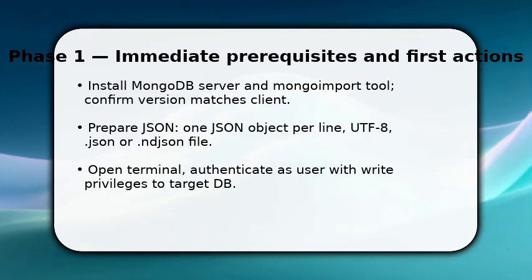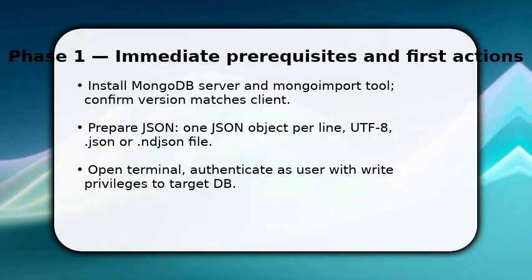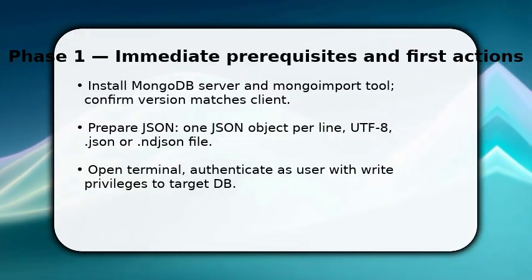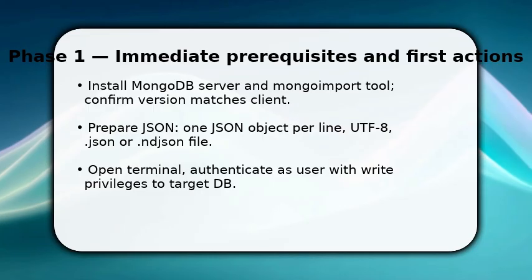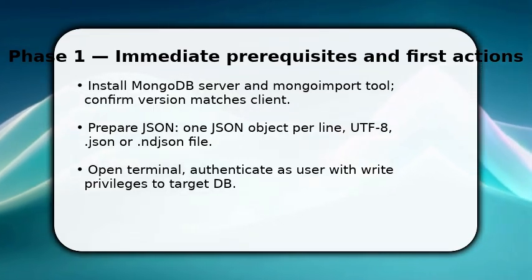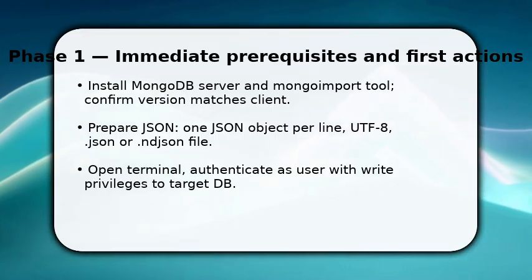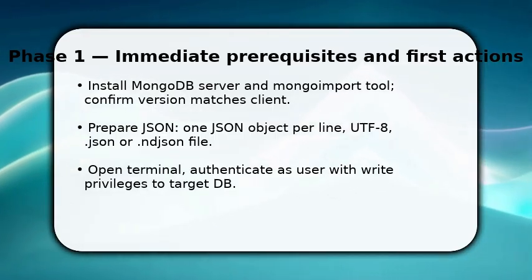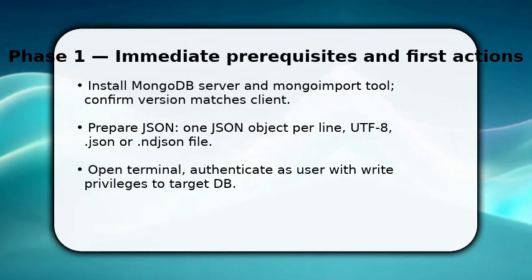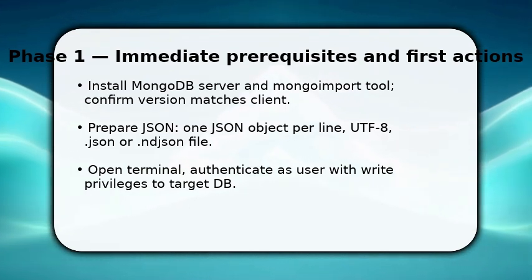You already have MongoDB and mongoimport installed. Now start by validating your JSON format and permissions. Use NDJSON or line-delimited JSON so each document imports cleanly. In the terminal, connect with the correct user and host. Include the authentication database if needed. Run a dry import. Add dry run, or use quiet with num insertion workers 1 to preview behavior. Once done, you'll confirm connectivity, file path, and that the target collection exists or will be created.